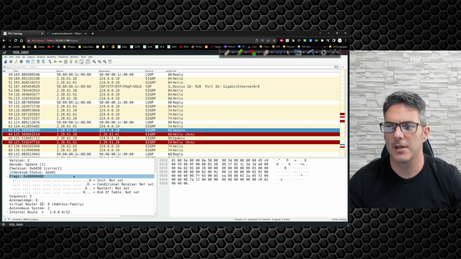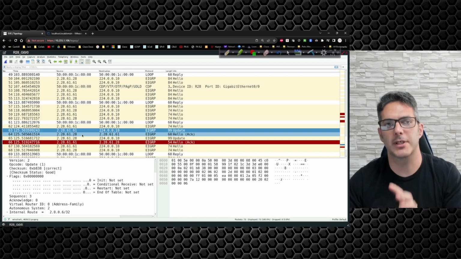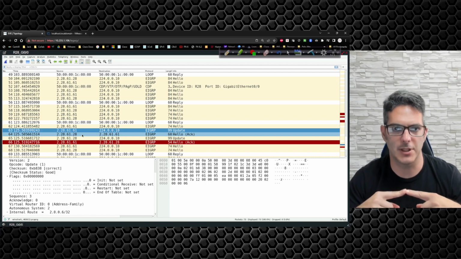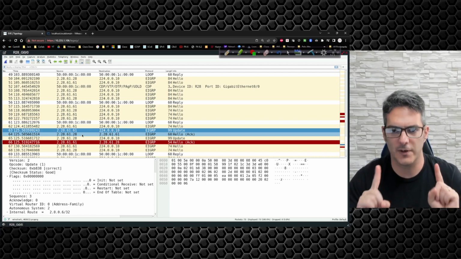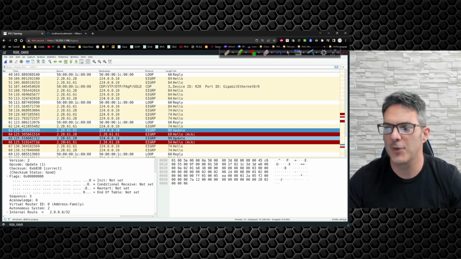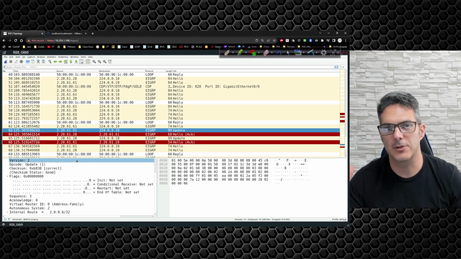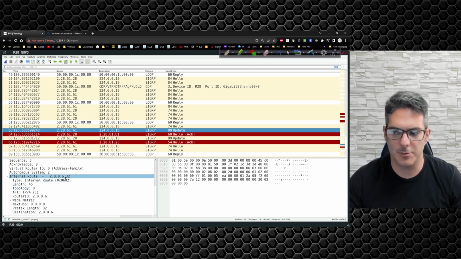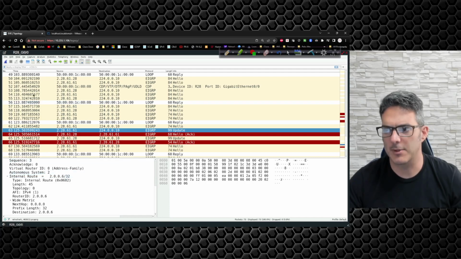Now if we look at this, when you first form the adjacency, you don't see anything. But if you do an actual route update, you send something beyond the directly connected, because you're not going to advertise a subnet that you're using to form an adjacency on. That doesn't make any sense, especially on the two directly connected routers. There's no reason to do that. But because we decided to advertise router 61's local loopback, and we did a network statement for that /32 internal route, now we're seeing this. Now we see 2.0.0.6. That should be a 61, and I can update that here in a second. I don't know if I can start it over again, but I'll circle back to that.